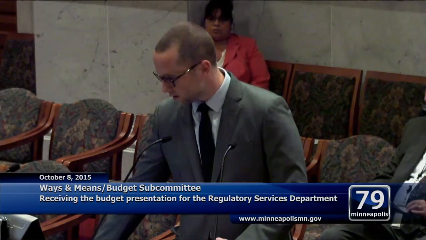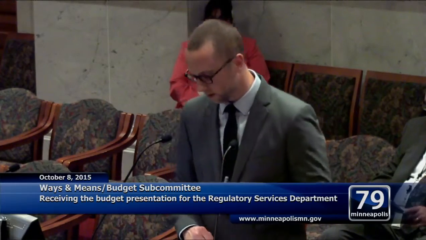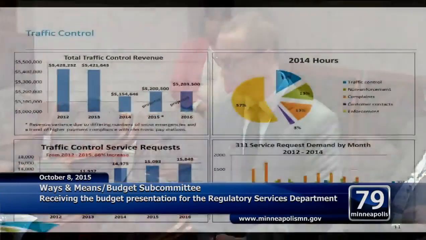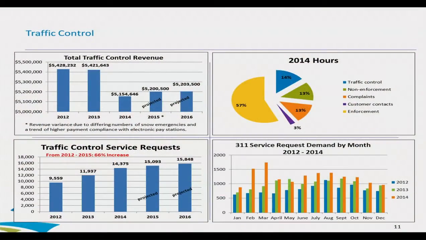Yeah, thank you, Mr. Chair. I will move on to a chart here. I wanted to just note that there has been a drop, if you look on the top left chart, in ticket revenue, about $300,000 over the last few years. Much of that is associated with the new parking meters downtown that Public Works has implemented. I think that there has been an increase in the parking fund as they have seen more payment, but that has also meant that we've seen a decrease in the number of tickets written downtown.